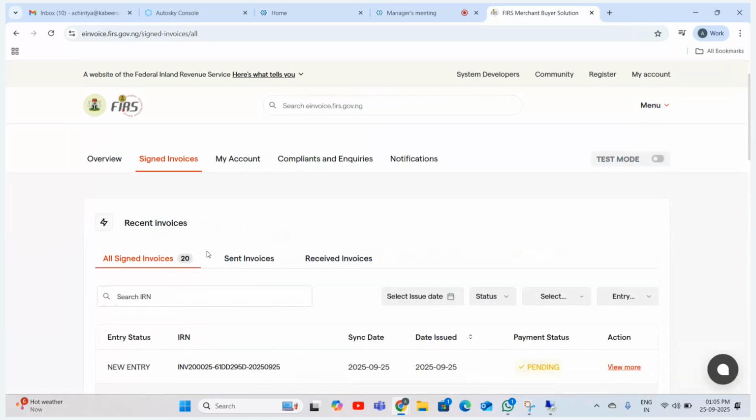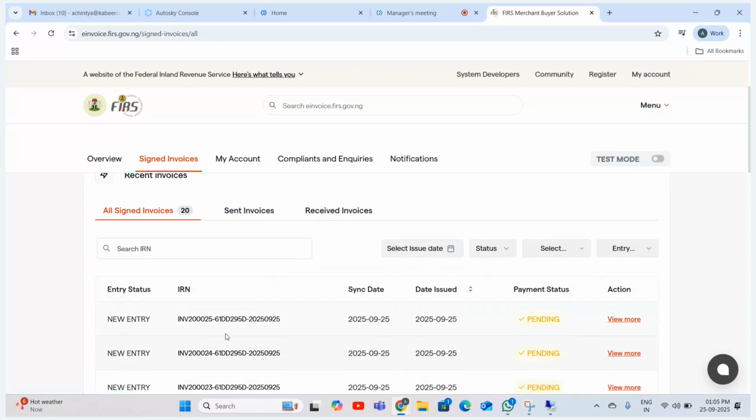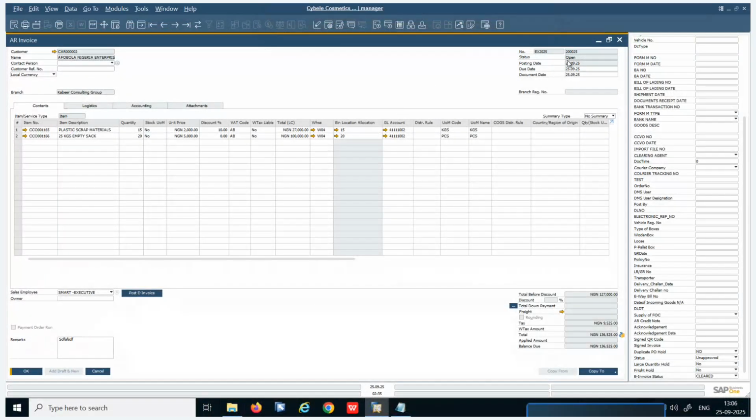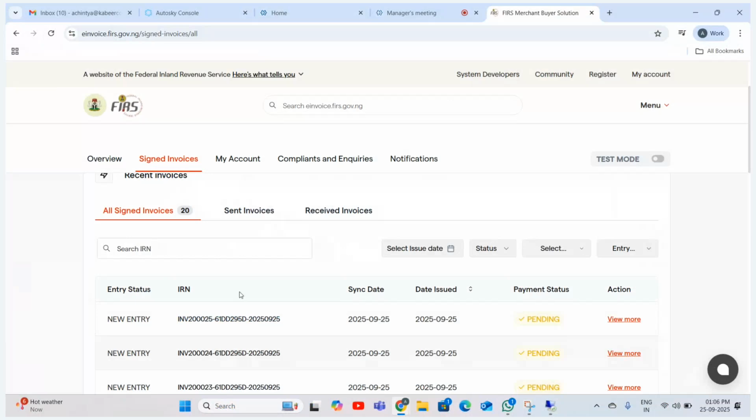Here you can see previously it was showing 18 invoices, and after I refreshed it, it is showing 20 invoices. This was the invoice which we have just recently generated by creating a sales invoice and posting it. It is showing over here.